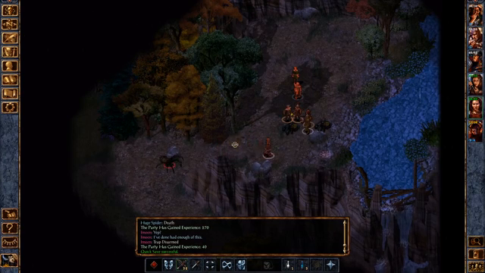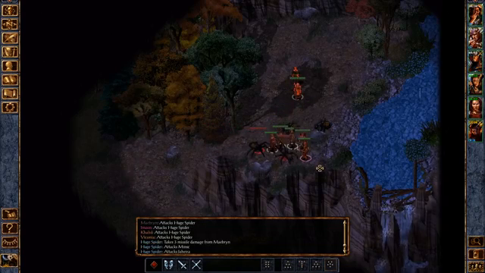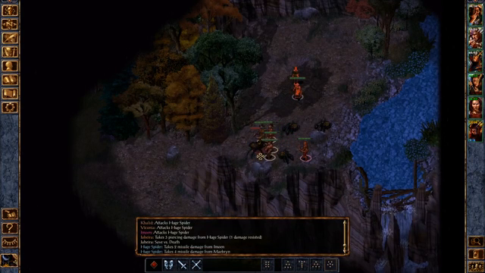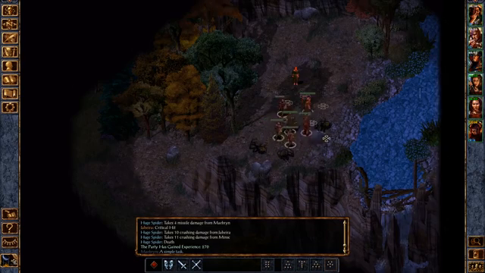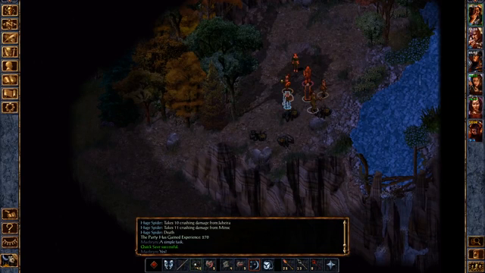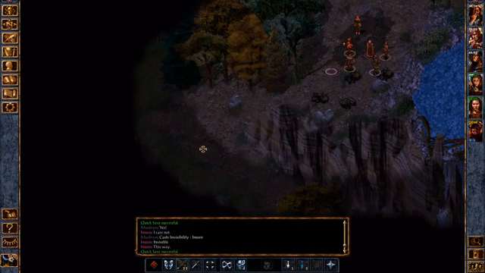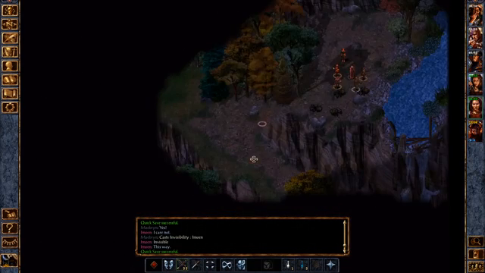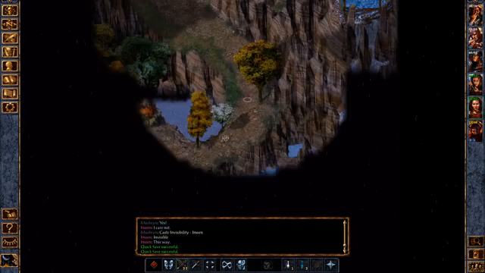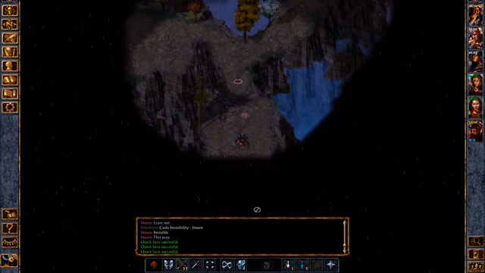So, in fact, it's bad enough that I might just cast invisibility on Imoen and send her around to trigger the traps and find the locations of them, because it's so boring. So, invisibility on Imoen. Alright, off she goes. We'll walk around to reveal the map, quick saving at various points, and when we trigger traps, we will reload and disarm them.